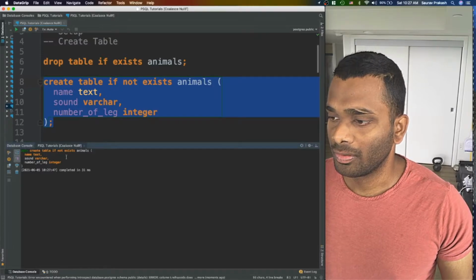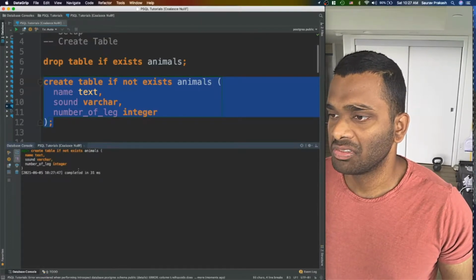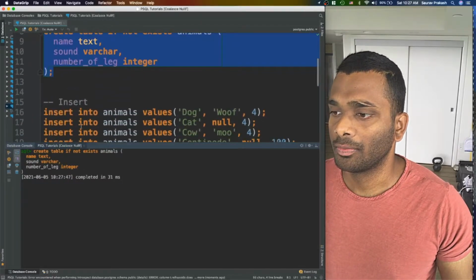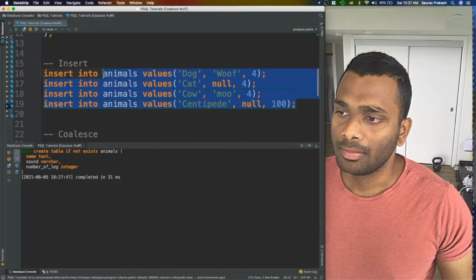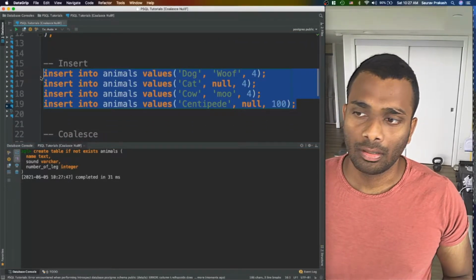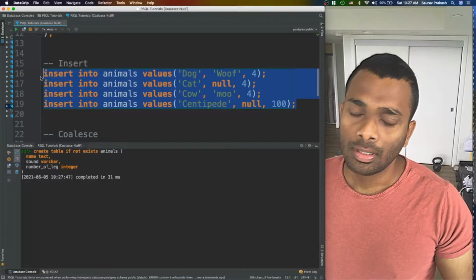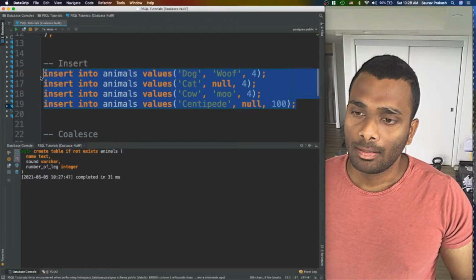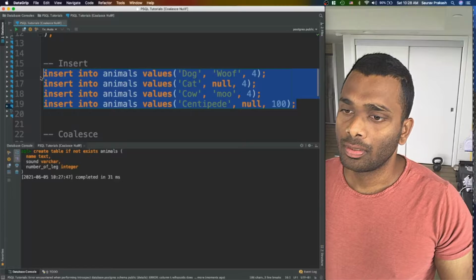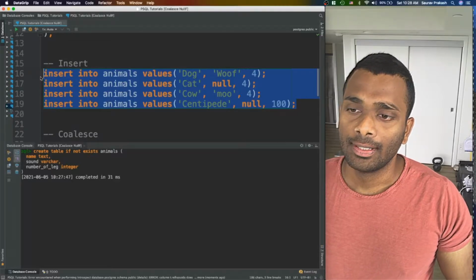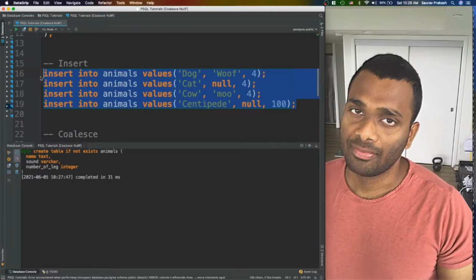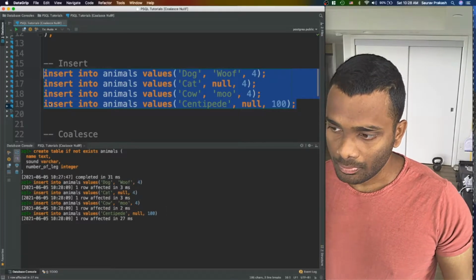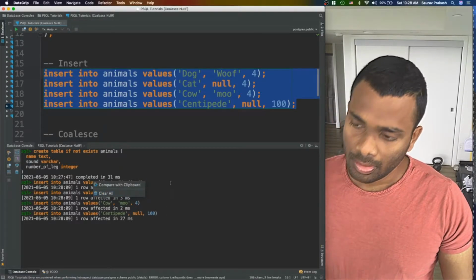As you can see in the terminal, this got created. These are just setups. Now I'm also going to insert these values into the animals table, and for two of these values I would have the sound as null. Okay, so this got added.